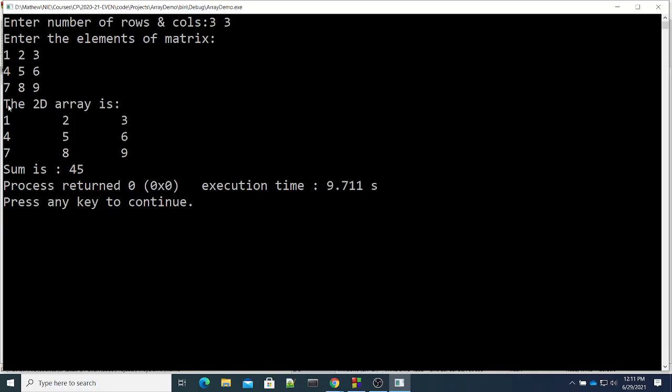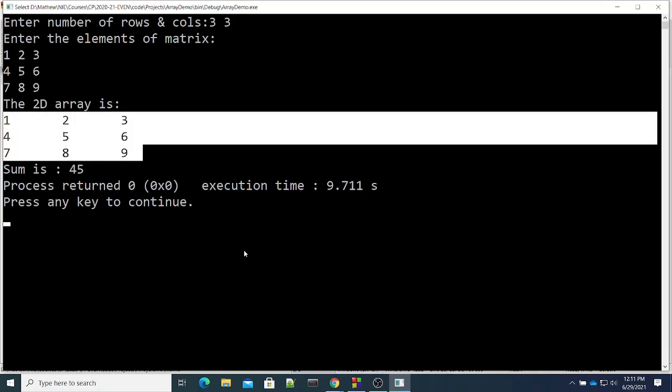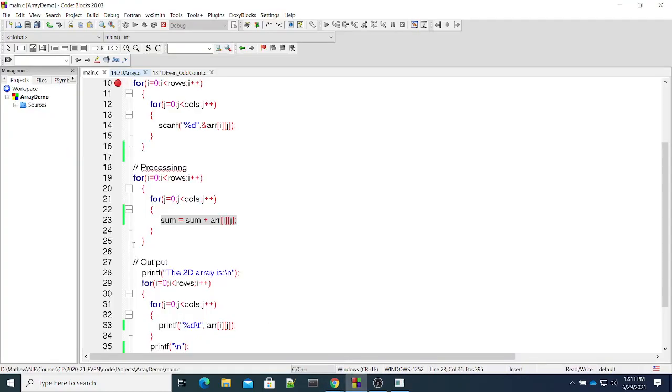The exact same array I entered, I get at the output, because I removed the doubling statement. So every element is not doubled now; rather, the current processing is finding the sum of the elements in the two-dimensional array or the matrix.